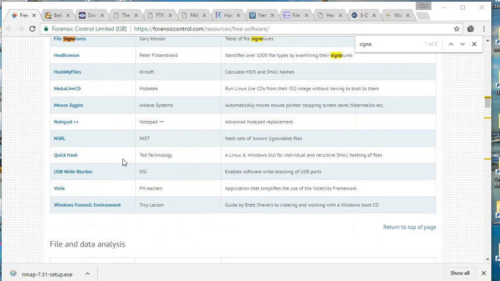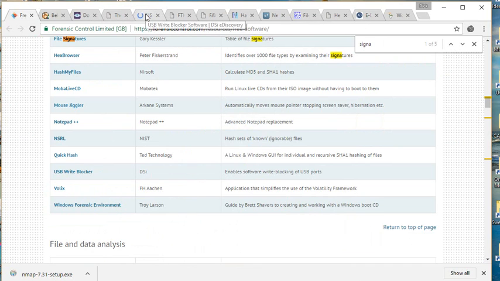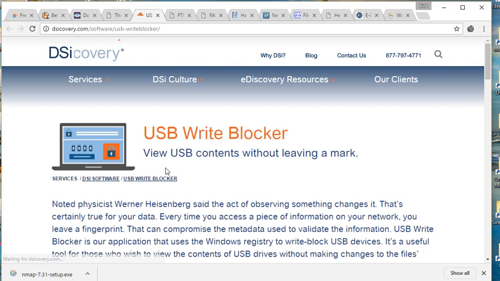Okay, so sometimes when you're looking at images that are on USB drives or something, you really need to write block them, and this will keep them forensically sound. So let's take a look at this utility. And we'll go ahead and download this.